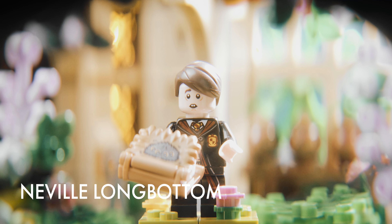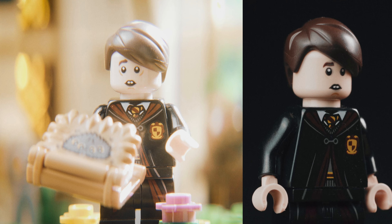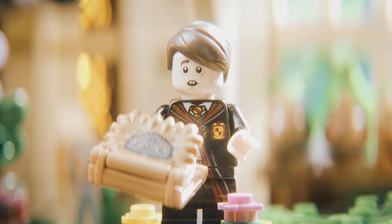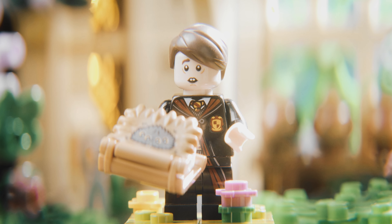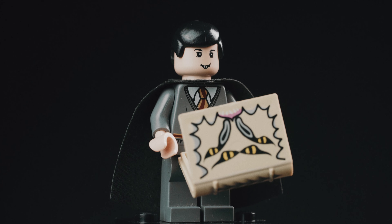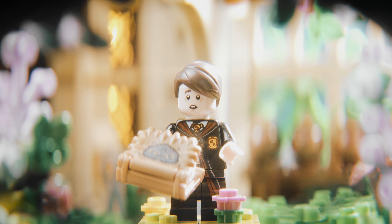This is my favorite version of Neville Longbottom, which we have seen quite a few times before, even in the previous CMF series. It looks so perfect with the head and hair. The robes are really good, no question, but they really look like the ones Hermione was wearing in the first series — not entirely identical, but LEGO could have put in just a tiny bit more effort there. I don't really see a point in making a custom since it's so similar to Hermione. Another great thing about this figure, though, is the fantastic inclusion of the Monster Book of Monsters. We've only seen it once before in 2004, and this new piece is so much better and also very useful for animation.